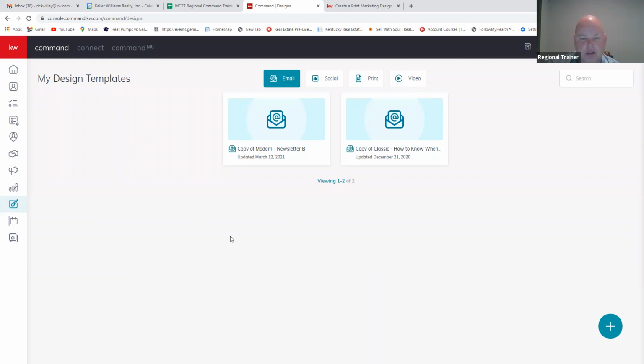Now, if I'm ready to come in and start a new design template, keep in mind these can be used for a variety of things. One, it can be used if you're doing a campaign: social media campaign, direct mail, email campaign. You can create a design and then load that into your campaign format. You could also use these as part of a smart plan on an email smart plan, and again, to put them on just a social media post. You have the ability of downloading these independently, saving on a drive, or even on a thumb drive if you wanted to, and take those with you.